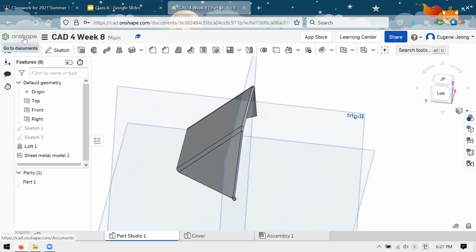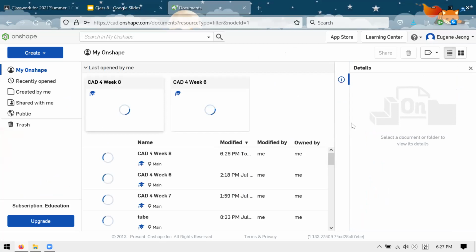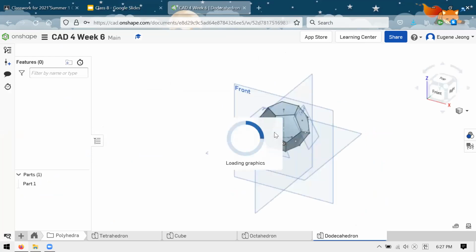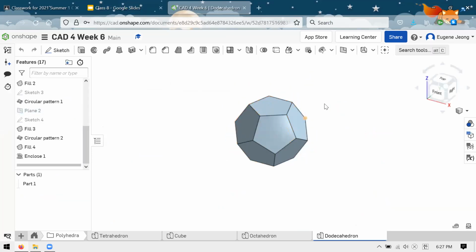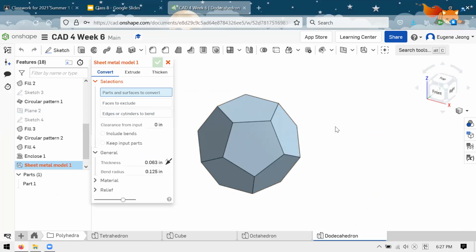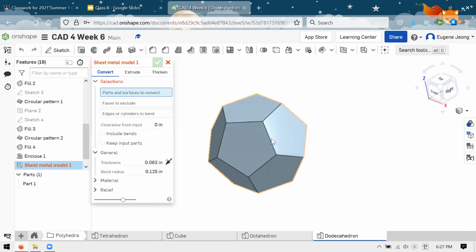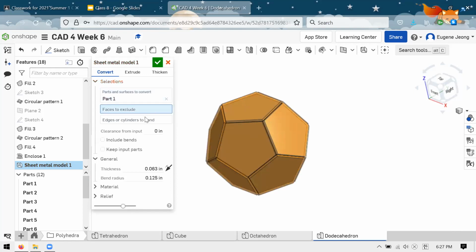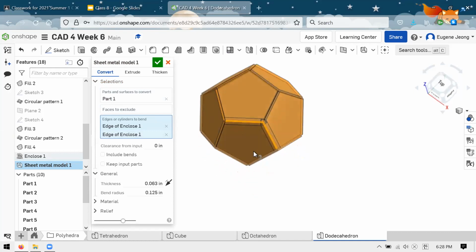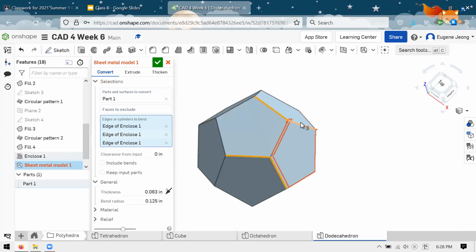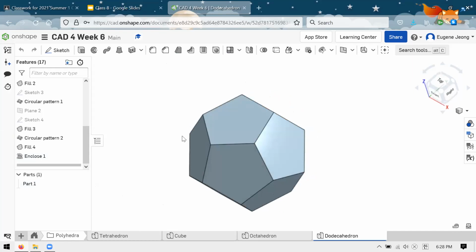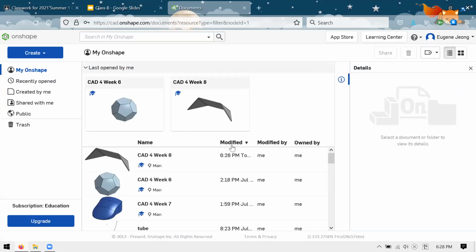One thing that I'll say, I know some of you attempted the regular polyhedra. So one interesting thing to try is to turn this into a sheet metal box. I did try this before the class, but it turns out to be a bit harder because Onshape doesn't like when you try to connect certain faces together. Things that seem like they should work don't necessarily work like that. So it's always a challenge. But I invite you to try things.